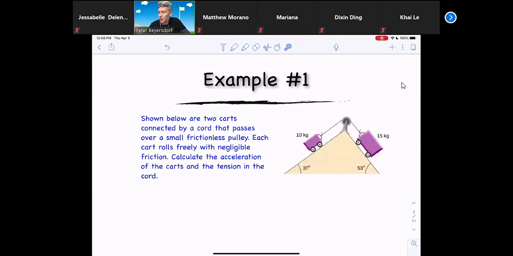Okay, so if we're doing Newton's laws, then the first step is going to be to draw a free body diagram. And we have two carts, so we're going to have to draw two free body diagrams. And I'm just going to draw them right on top of the picture. So I'll call cart number 1 the cart on the left side. And I'm not going to plug in any numbers initially. I'm just going to call its weight M1G. And later on, I can plug in 10 kilograms for M1. And there's going to be some normal force. And there's going to be some tension in the rope that pulls this cart up the hill. Now, if there were friction, I would include that, but I'm told it's frictionless.